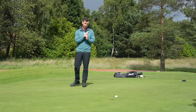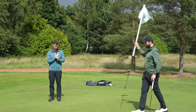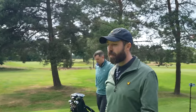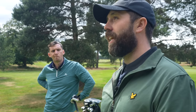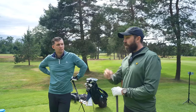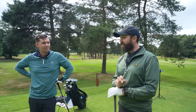Oh! I actually think these might be old holes, like old regulation size. Right, so we're one hole to go. Weirdly, my score is probably where I expected to be in today's round before I played. Well, after a couple of weeks off. I didn't drive here thinking I'm gonna play really well. Not having that week on week playing, a couple of weeks off and a little bit of an injury. I'm not blaming the injury for one second, but it's a great excuse for playing a bad round. I feel like you just get out of that game sharpness.